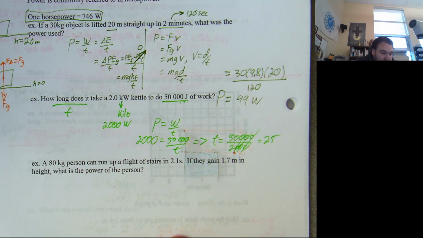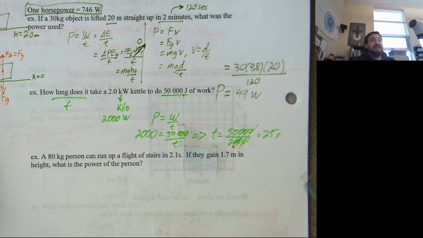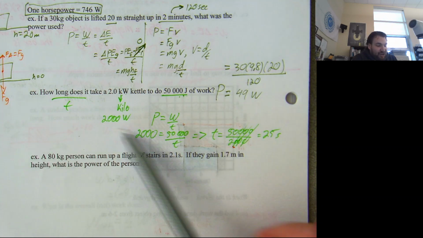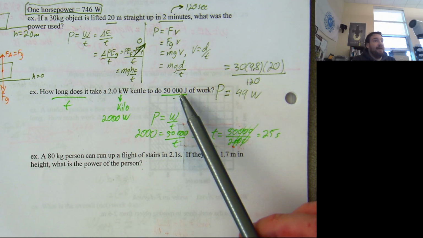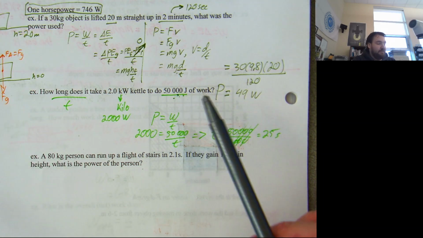And time in physics is always measured in seconds. So a 2 kilowatt kettle is capable of producing 50,000 joules of energy, which sounds like a lot, in 25 seconds, which doesn't seem like a lot of time until you shove your hand on the element, and then that's an entirely different story. And like I said, next week we'll look at what this actually means. How has the temperature changed if this is the amount of energy produced?